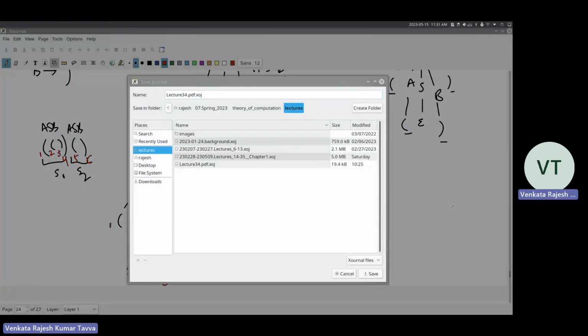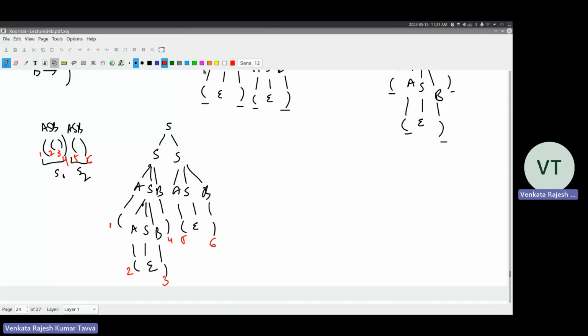How do you know which rule to apply? You know, there is a huge gap. There are many steps between the top start variable and the end string, right? How do you know which rule to apply? So you should have a broad view of the rules to apply, because that can be possible only when you give a meaning to each variable. Okay, so let's stop here.